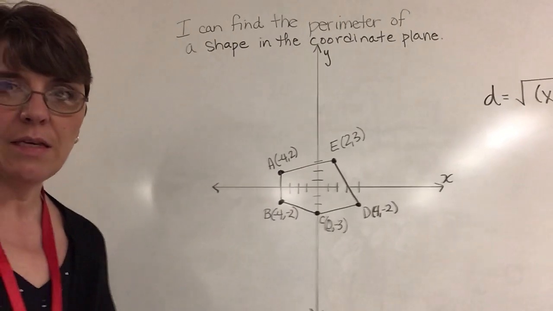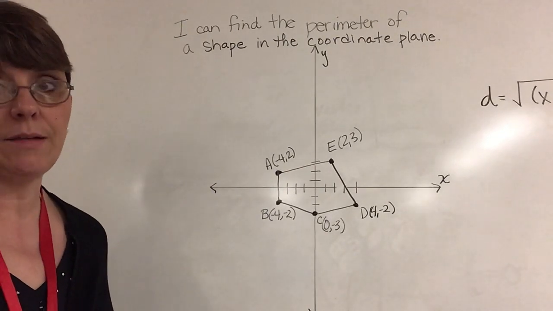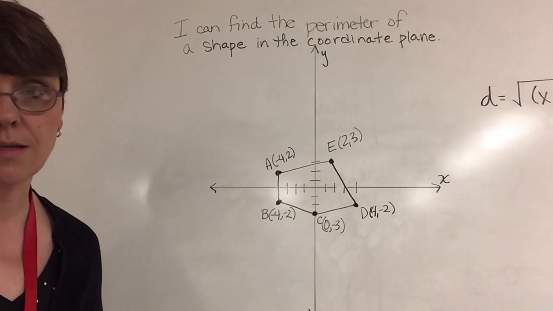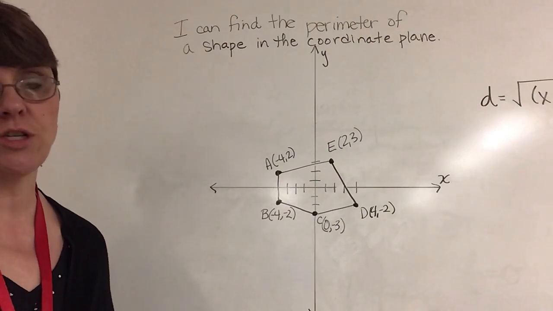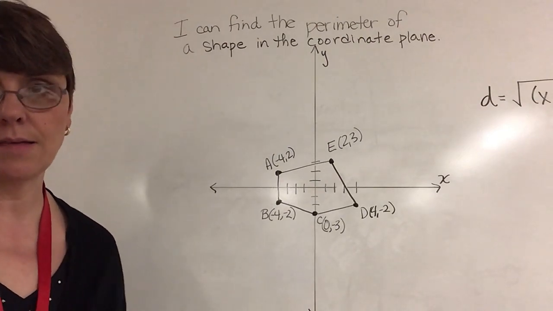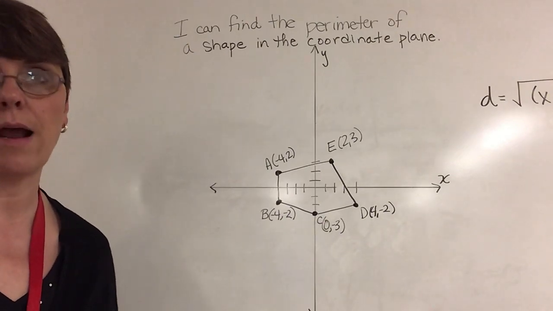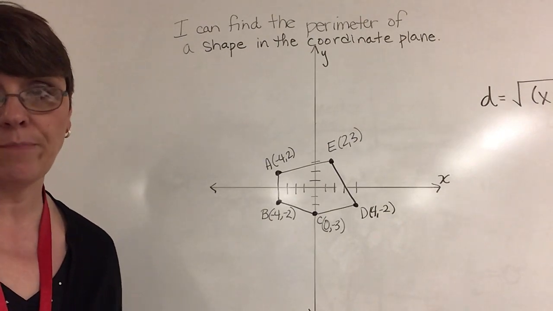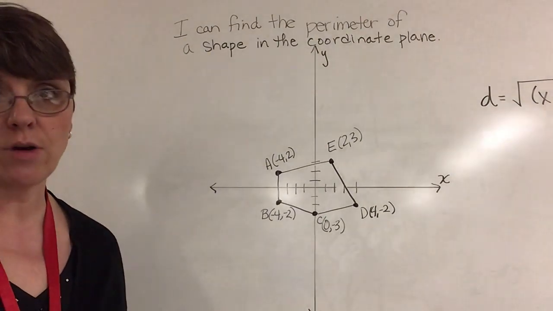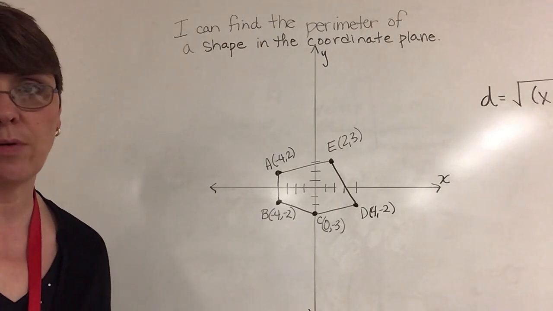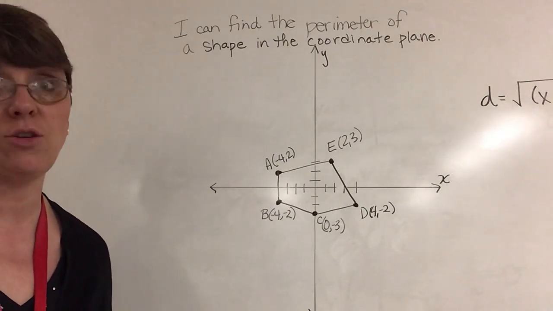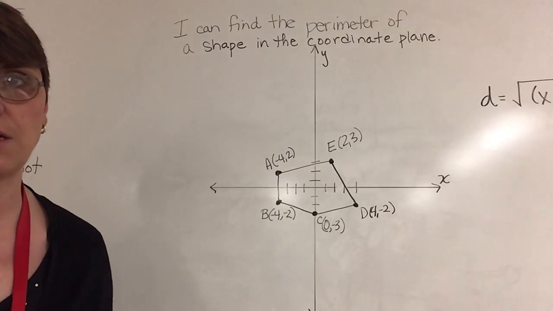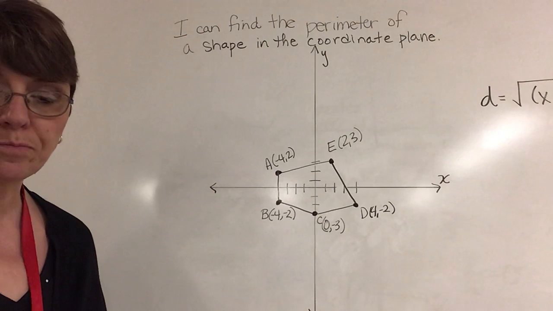So some of these side lengths will be easily found because they're vertical or horizontal lines, so you'll be able to count their measurements. Others of them, not so much. Any side length that is on what I would call a diagonal, or has a slope other than 0 or undefined, you're going to have to use the distance formula, or you can set up a right triangle around the shape so that you can use the Pythagorean theorem. That would take us back to Unit 1, calculating distance using either the distance formula or the Pythagorean theorem.